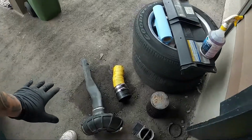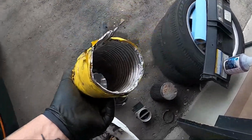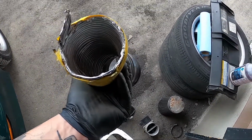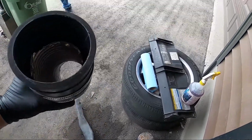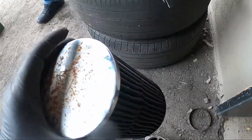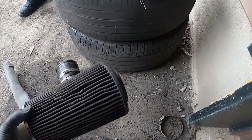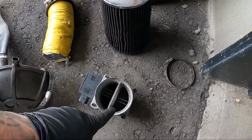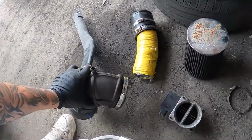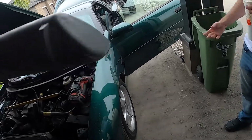And I've taken apart this intake. We have some luxurious heater, or dryer vent, about four-inch, or maybe 2.5 or 3-inch. That's pro grade. Well, we're gonna have to change that. We're gonna clean this. This is actually a K&N filter, which I knocked a bunch of bugs out of, and we'll clean that. Clean the mass airflow sensor. It's never the mass airflow sensor. Never? Never. Anybody that says otherwise is a liar. And then we've got this weird phallic device.